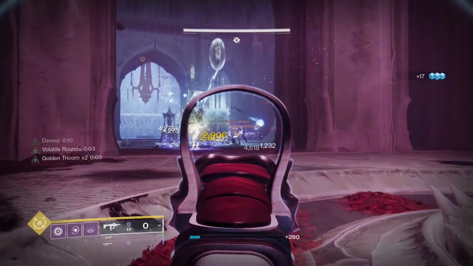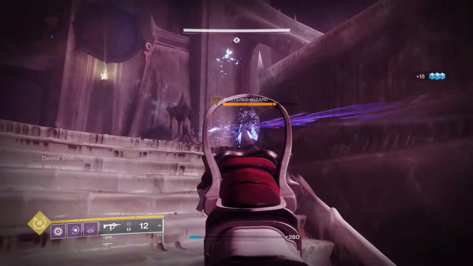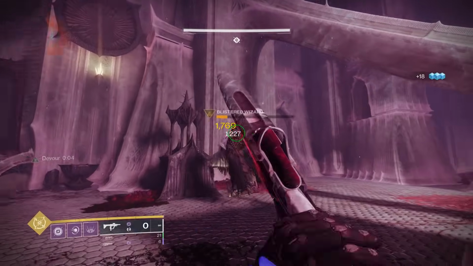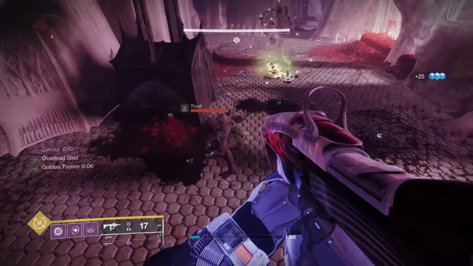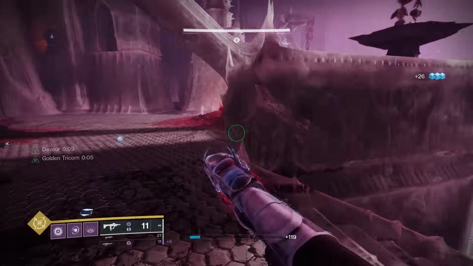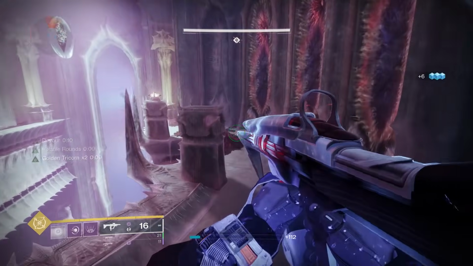And if you're running on a Void subclass and have Echo of Instability, this will also give you volatile rounds on that grenade kill. So at that point, you have 10 seconds of 50% damage, you have volatile rounds active, and because you just threw your nade, you have a full magazine of ammo, so just go crazy and slay everything in your path.